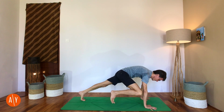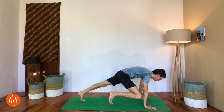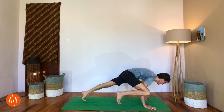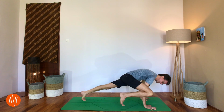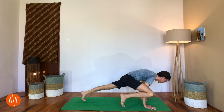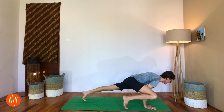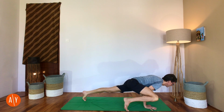So this is what I want you to do from here. Step 1, look forward. Step 2, push through your hands. Step 3, with your left foot, your back foot, roll it forward. Step 4, bend your elbows. And you might magically find that your right leg can now touch the back of your right arm. Lean forward onto your left tiptoes more. Stretch your chest forward as much as you can.